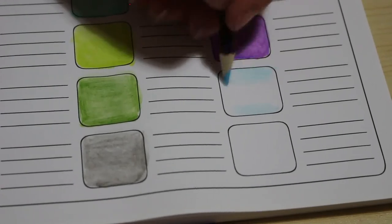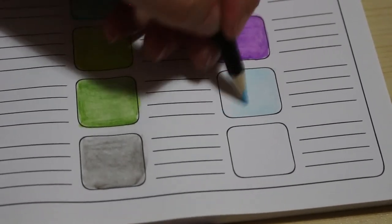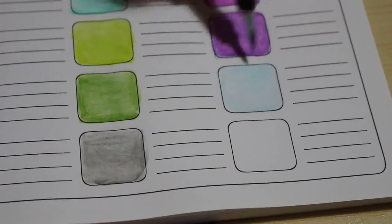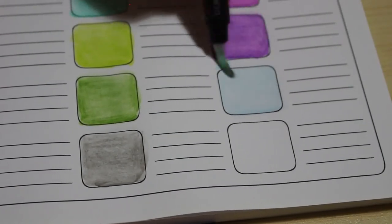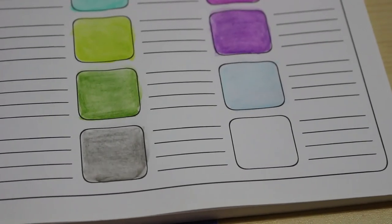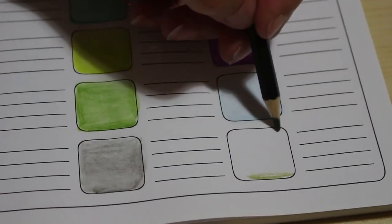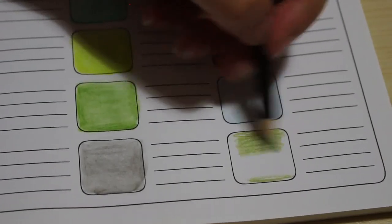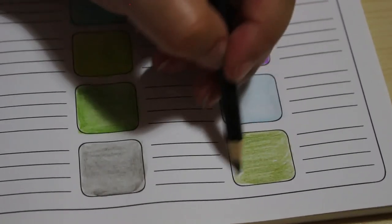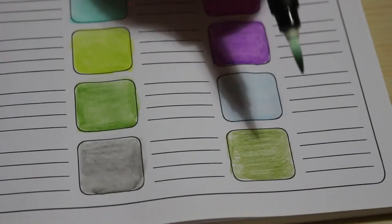These were obviously added after the sets were originally created to expand on the colors. There's a 72 count — I don't think there's a 120 watercolor set, I can't find one, but I might be wrong. That's a very very pale blue, quite nice for mirrors and things like that. And the last one we have is olive green. Oh yeah, olive green is always a good color — I always use a lot of olive green in various pictures. Oh, that's nice — yeah, that is a very nice olive green.